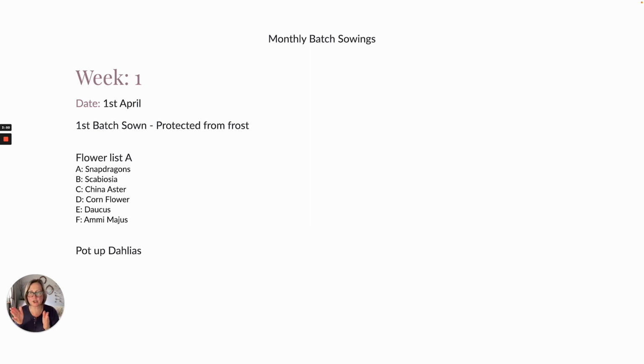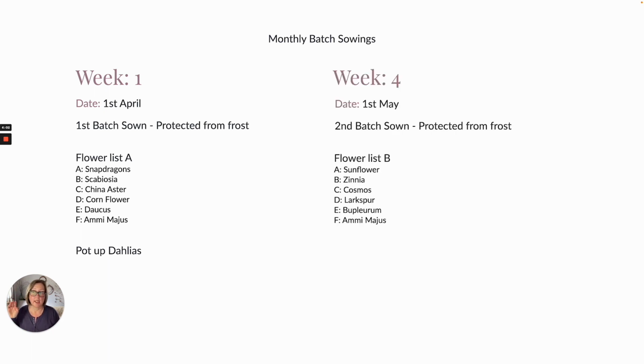So the first batch is for the long germination plants. And it's also about potting up my dahlias. So 1st of April, I'm sowing my first set of flowers and potting up my dahlias. Four weeks later, or however long we want April to be, on the 1st of May, I'm sowing my second batch. This is still frost-free, so I'm not even going into the bed yet. It's just getting prepared.